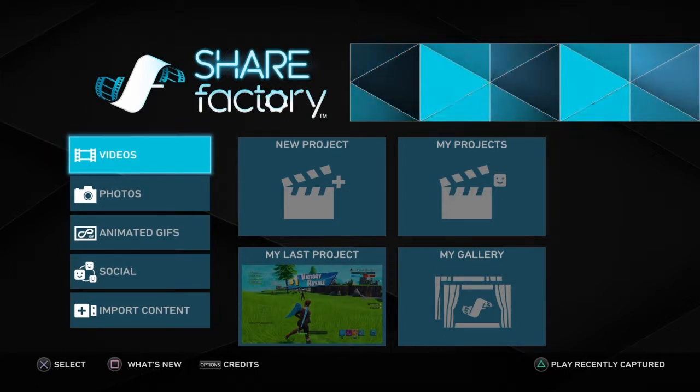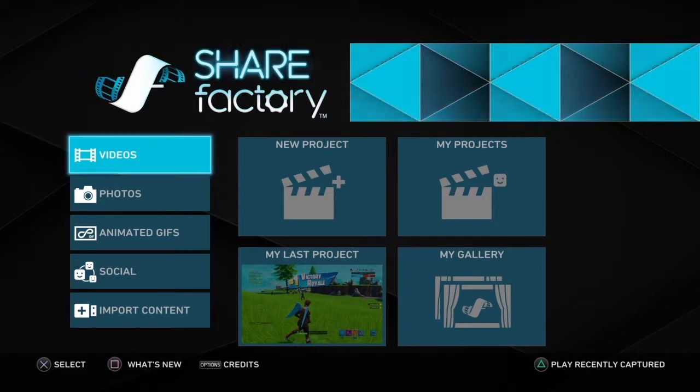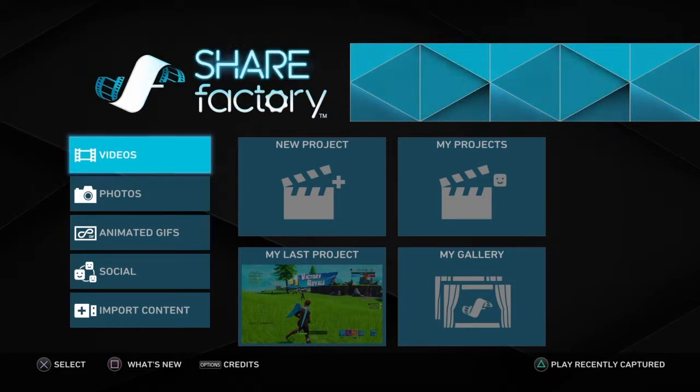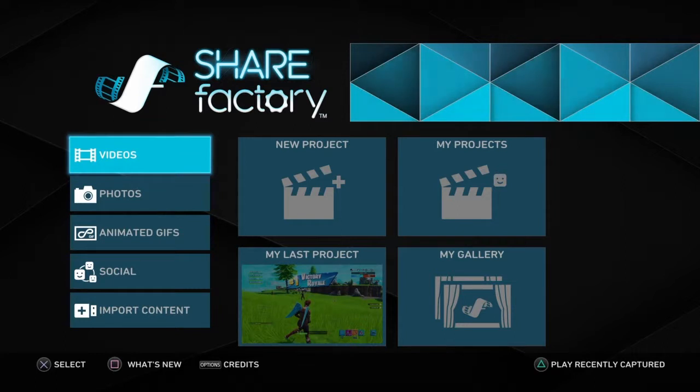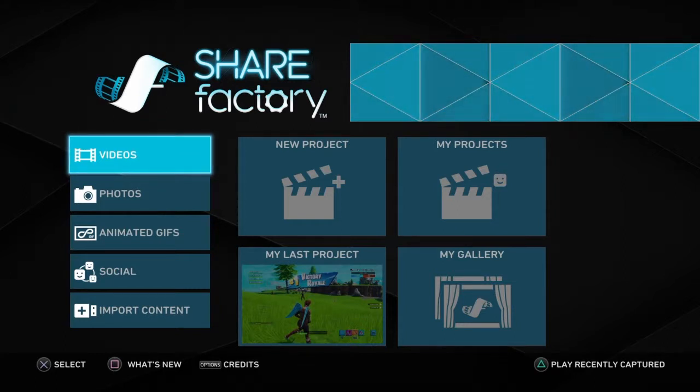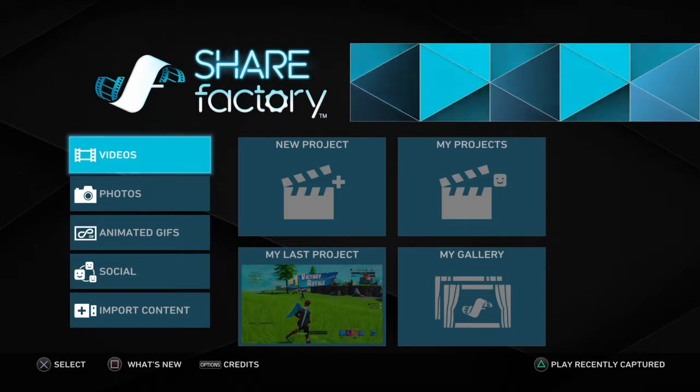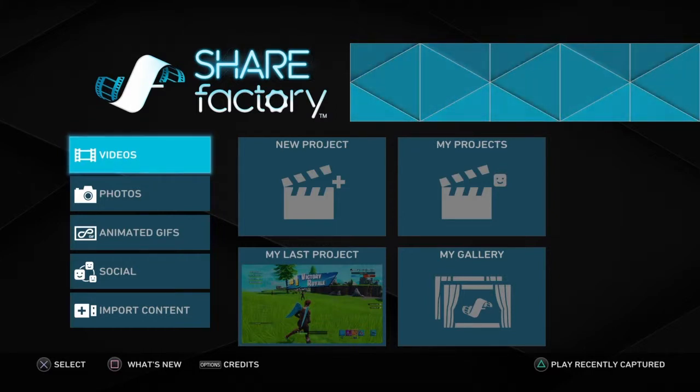Just before I go though, if you do click to share, it will just take you to the screen, and then you can edit your title and so on. But if you don't and you want to share later, you simply go to the capture gallery and then you press your share button, hovering over that video that you've just made. It will give you an option on where you want to upload it to and all that, and there you go. You can then edit, you can do it there. That's all it is. Bye.